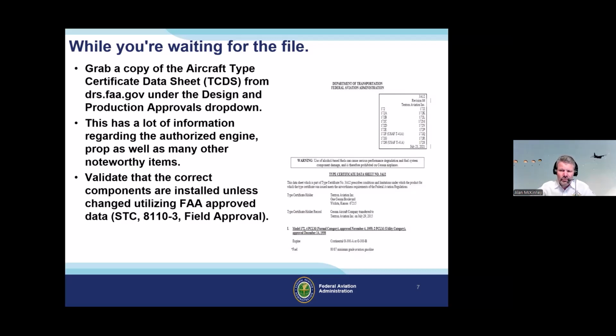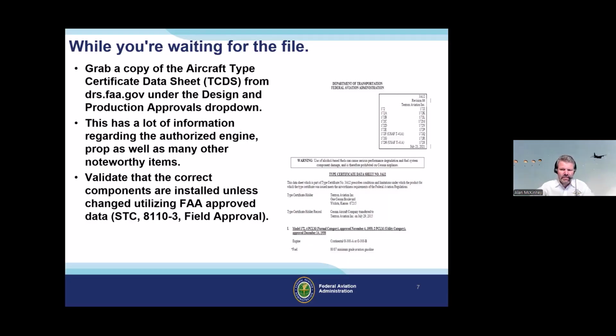Then as you get the airworthiness registration file and you start going through that, and then you start working on the pre-buy inspection, if you find an engine that's not listed on the type certificate data sheet, it's not necessarily a showstopper, but what it should trigger in your head is: it's not listed on the TCDS, so I should have FAA-approved data in one of these STC data packages that allowed for the engine and prop combination that's on here. Or it's going to be the model that's listed on the TCDS.